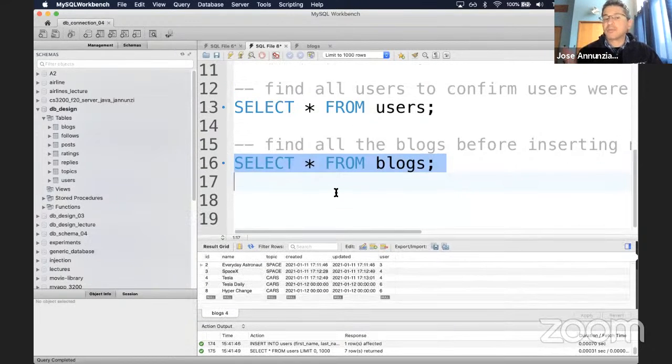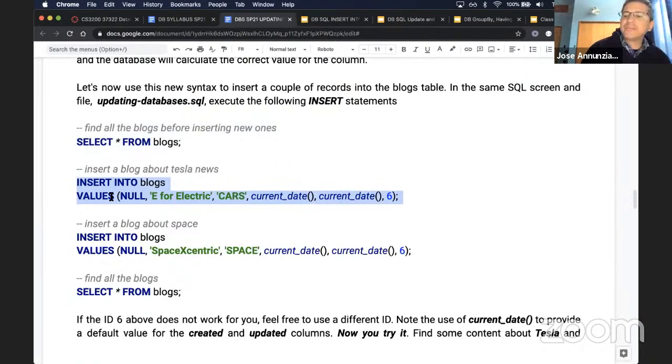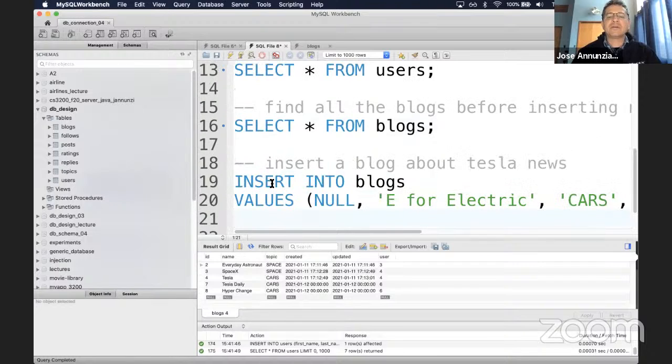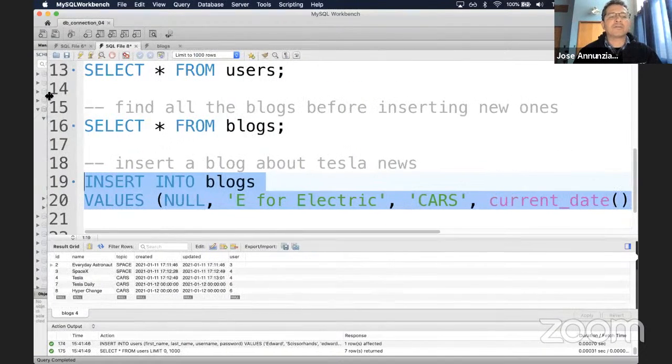Here we're going to insert a couple more blogs. We're going to insert one that talks about cars. So insert here a blog called E for electric, an electric car blog. So we copy that and paste it here. It's basically a blog that talks about cars or electric cars.